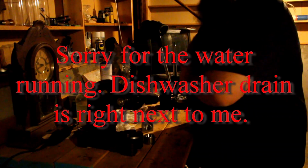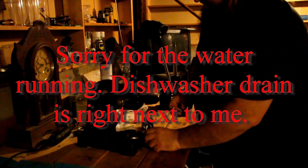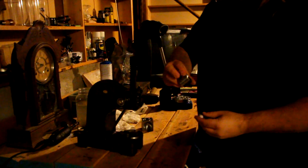We now have the start of our coin ring. You notice the ball's kind of stuck in there a little bit. We're going to fix that here in just a second. This is the initial shaper. This is the secondary shaper.